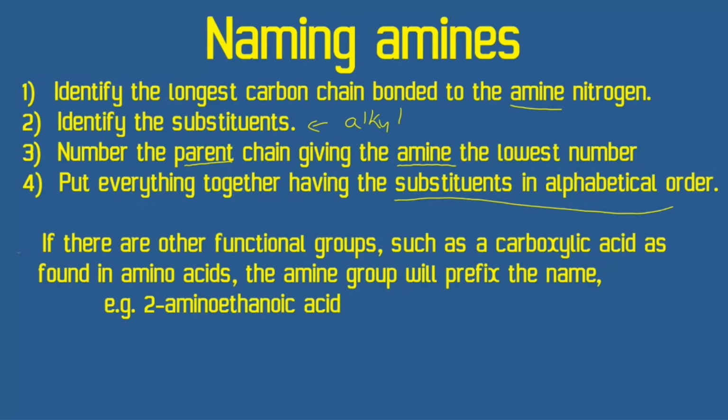Now, there are some cases where you might have other functional groups in there. So we will meet amino acids in a future topic. But in those cases, it's the carboxylic acid which would take priority in the name. So then we just prefix it with amino. So this would be 2-amino ethanoic acid. So I'll draw this out here just for fun.